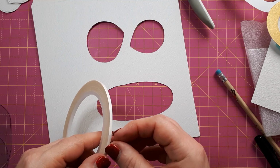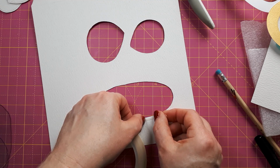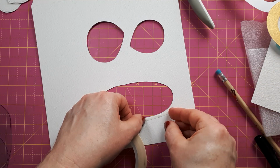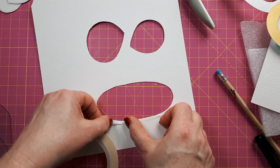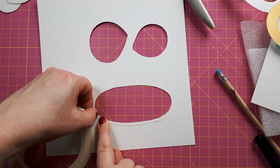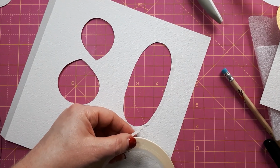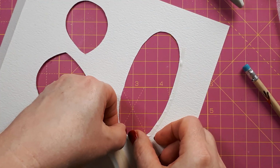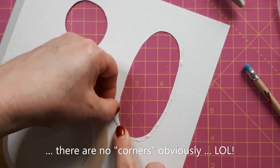So I have got this really thin tape here, and I think this will be enough to hold the acetate in place, because we will be sort of encasing it afterwards with a letter anyway. Although it's a little bit stiff with the release paper, you can bend it, and don't worry about it getting some sort of kinks. Once you take the release paper off, let's zoom in a little bit more, these will disappear. So just don't hesitate to move it round the corners there.